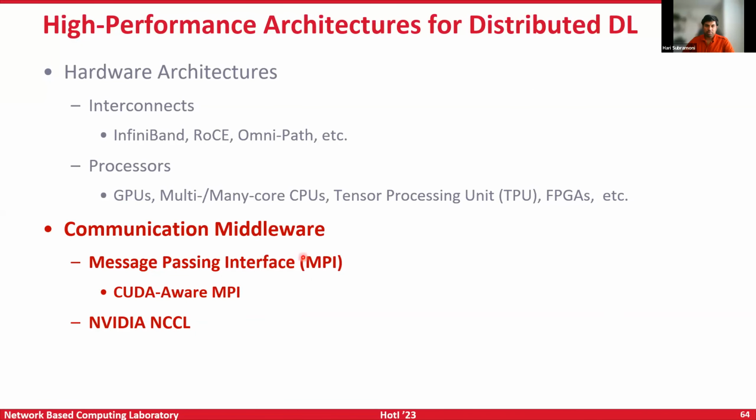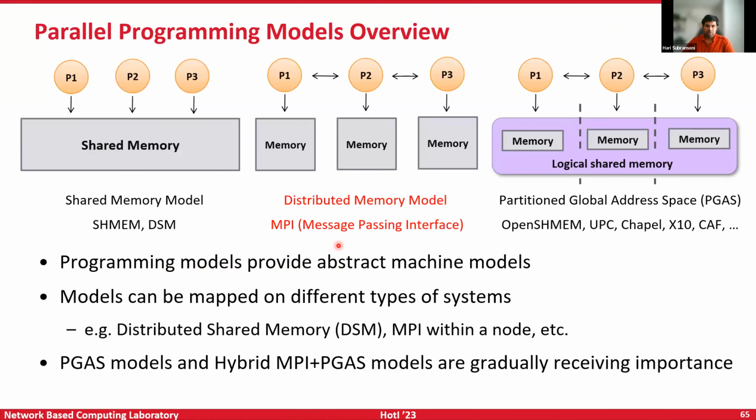Now, the hardware is no good without an appropriate communication middleware to back it up. So we'll give a quick, let's say 10,000 or 50,000 feet overview of parallel programming models. We all grew up programming using shared memory based systems where multiple processes access the common shared memory. Later, the Message Passing Interface, or MPI, was introduced to handle the distributed memory model, where the processes inherently knew that they were on distinct processing elements or nodes, and you had to exchange messages explicitly to enable parallelism. Now, a middle ground between these two is what is called the partitioned global address space, or PGAS, kind of models, where the processes are exposed a logical view like a common, very large shared memory, but the programming model abstracts out the underlying distributed shared memory for the applications. So this is kind of a middle ground, and at a high level, these three encapsulate the programming models available for you out there.